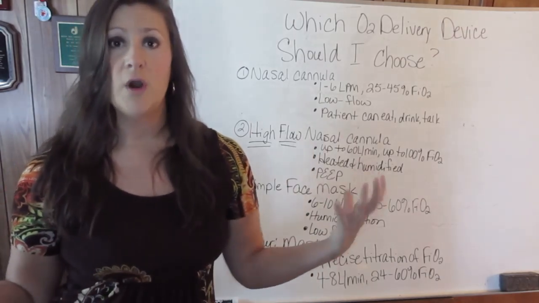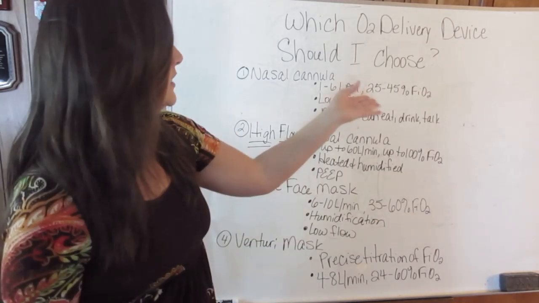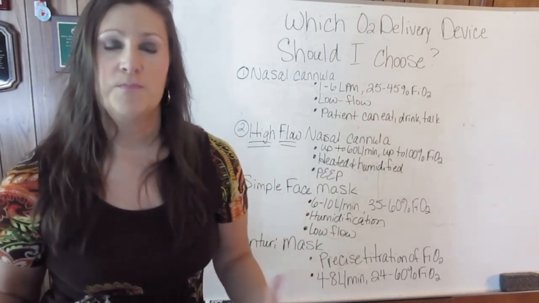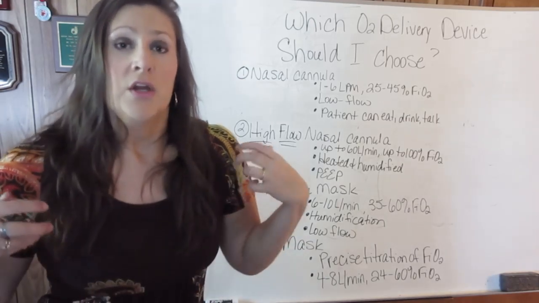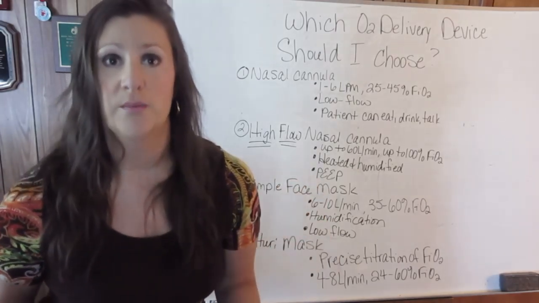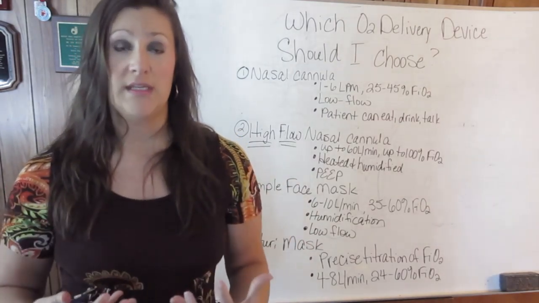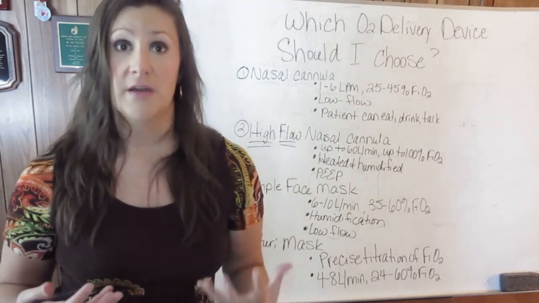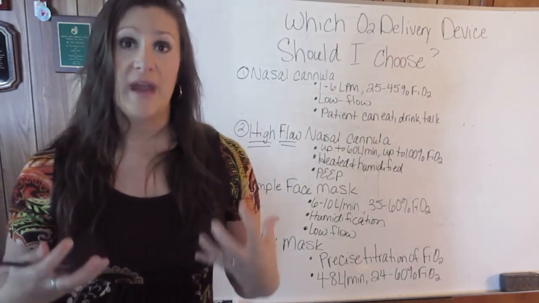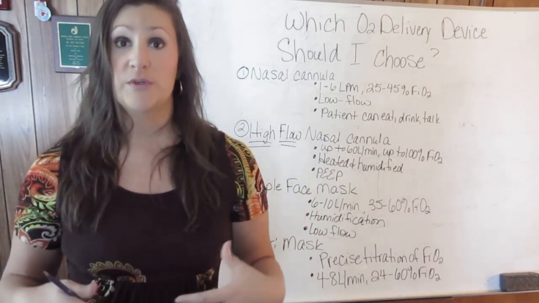Now, when we put our patient on a nasal cannula, we're sticking these two prongs in their nose and setting it to say 2 liters per minute and hoping that they get around 25% FiO2. Well, let's say that your patient goes into a tad bit of respiratory distress and their respiratory rate goes up, okay? Well, that FiO2 is going to be greatly decreased by that patient's tachypnea, okay? Because we cannot control how much FiO2 a patient is getting just by sticking two prongs in their nose, all right? It is not helping their respiratory effort.